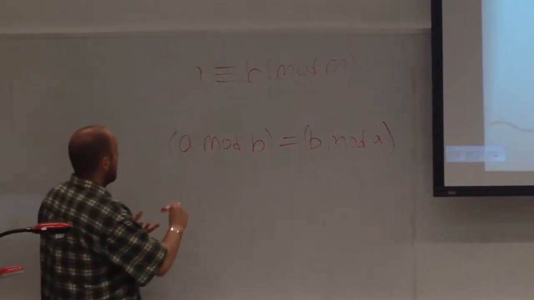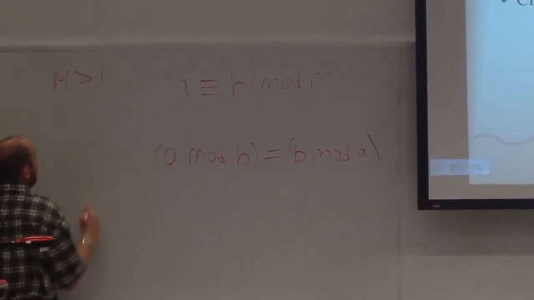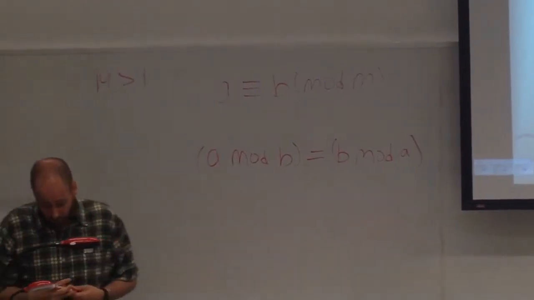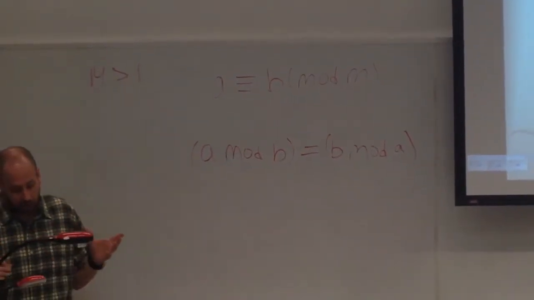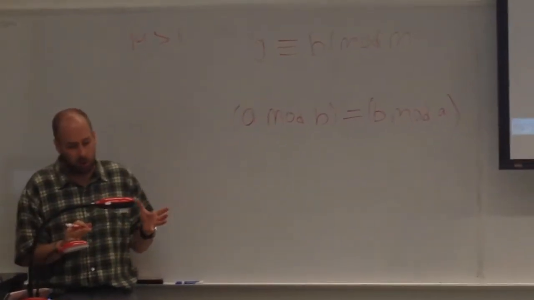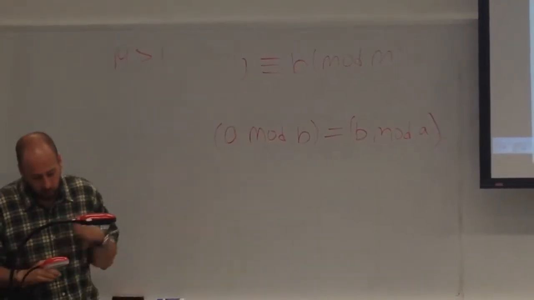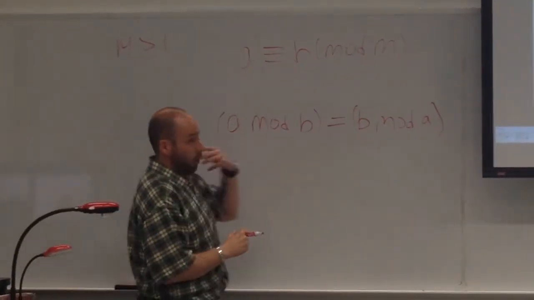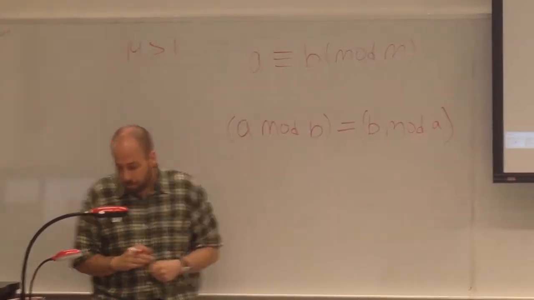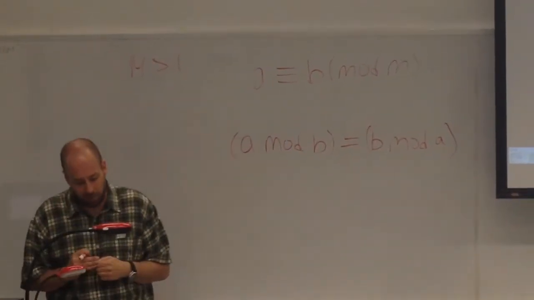where M is always greater than 1. It's always positive. And we're speaking in integers here, always integers. A, B, and M are always integers when dealing with the Chinese remainder theorem. So M is always a positive integer, and A and B are always integers, like I just said. If we don't have integers to deal with, then we don't have Chinese remainder theorem.